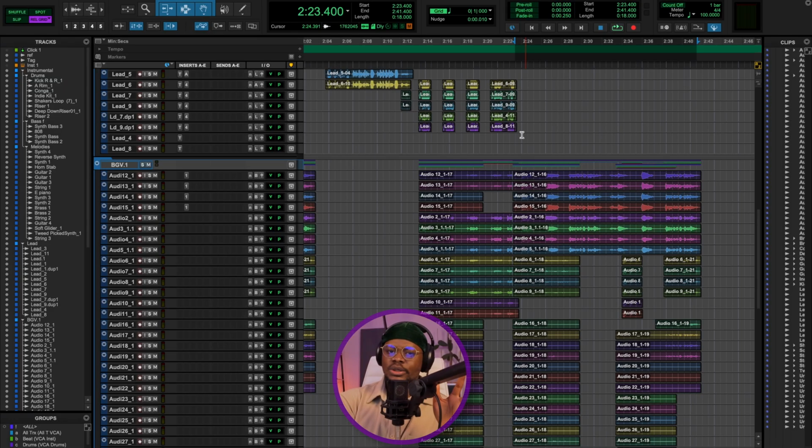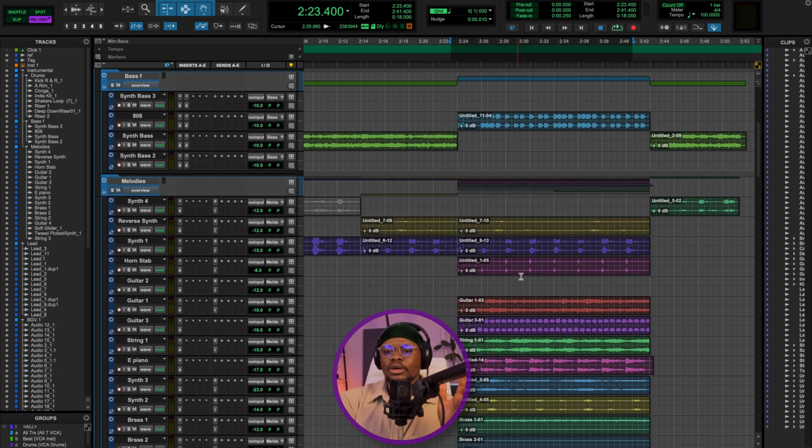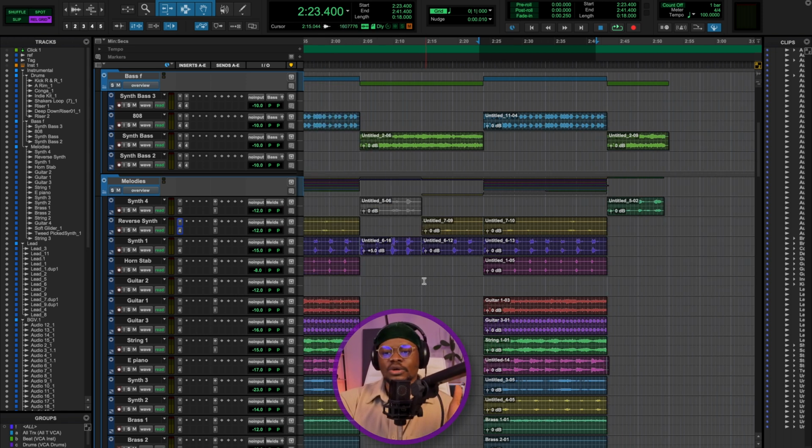So the first thing I normally do when I'm mixing a song is balance all the tracks without any compression, especially with the instrumentals, right? I would usually start by doing gain staging and a little bit of surgical EQ to remove what I don't need, and then I'll try my best to get the song to sound as good as it can possibly get without any compression first. And sometimes, but not all the time, I use a similar approach for the vocals. I would just balance out the levels of the vocals, do the panning, do pitch correction or Melodyne if I need to, and that's usually what I'll do first.